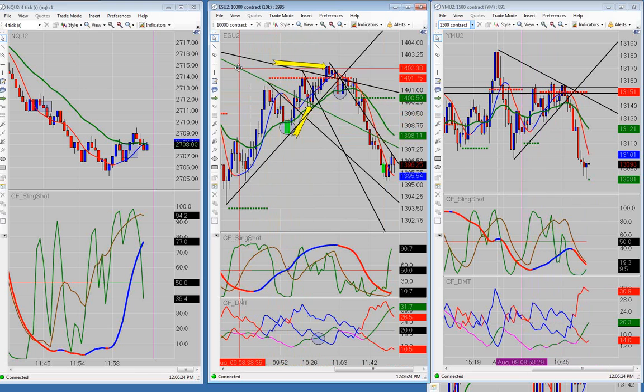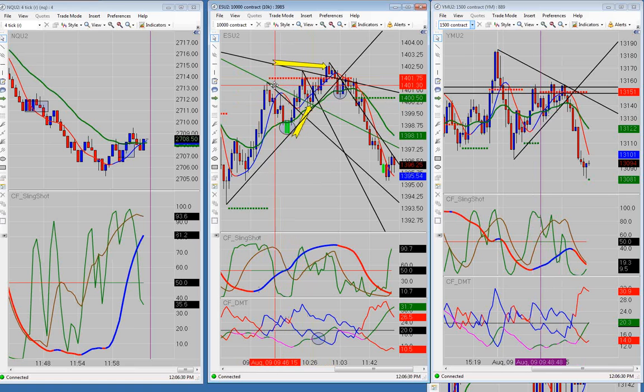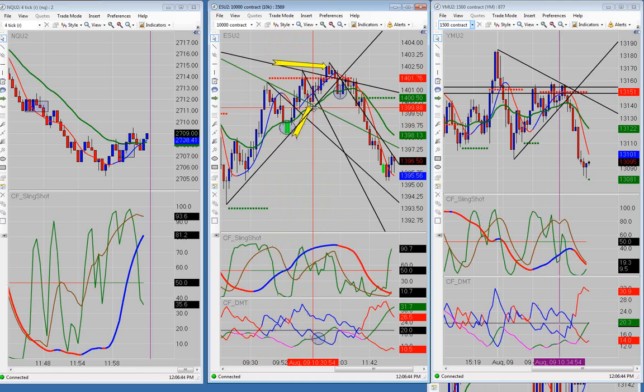I had drawn in these trend lines. You can see the green one that I have on here, this green trend line. To me, this morning was the more important trend line to be broken. Once that one was broken, I figured it would give us an opening to the upside to higher prices. I had drawn this trend line on as well. It did close up above that trend line eventually, but I waited until it closed up above the other one before I put my trade on.